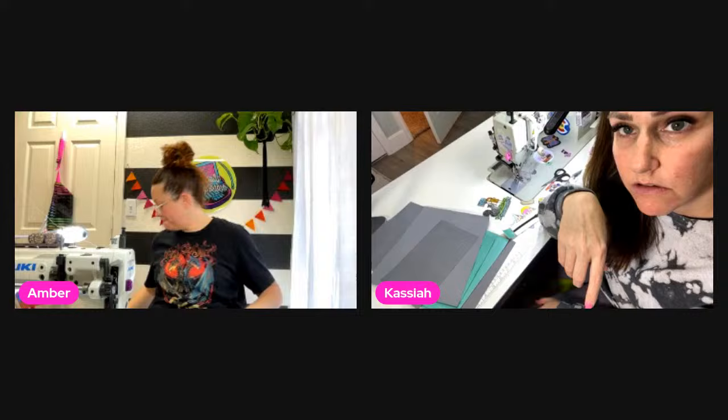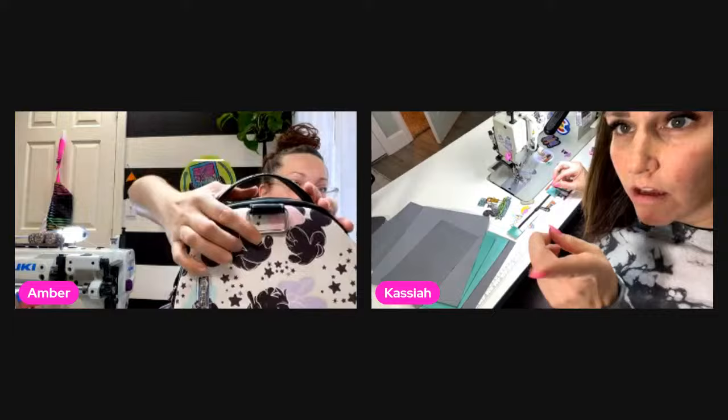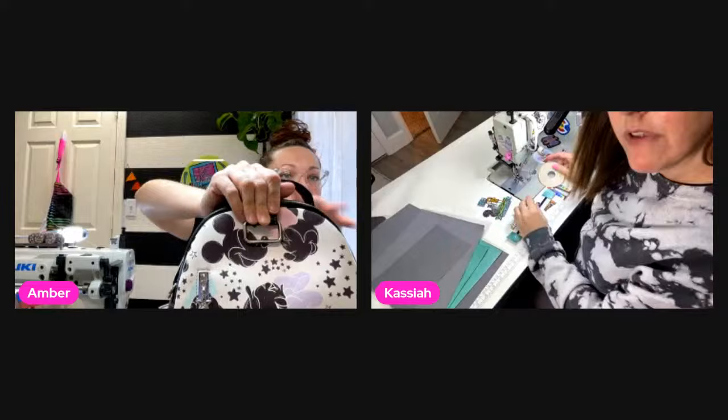This is what I'm doing. I do these little ones on the bottom because these are just going to be where they clip, and then have a 1.5 on the top. I'll have to grab some different hardware. We'll go through the sizes and stuff when I get there, but it's easiest for me.